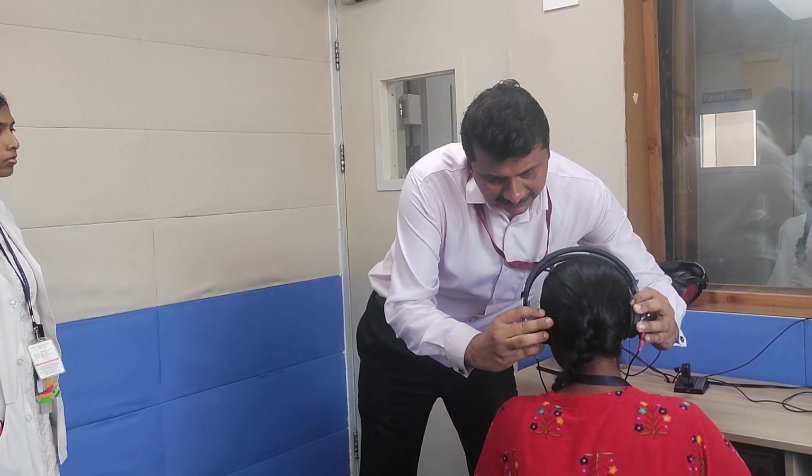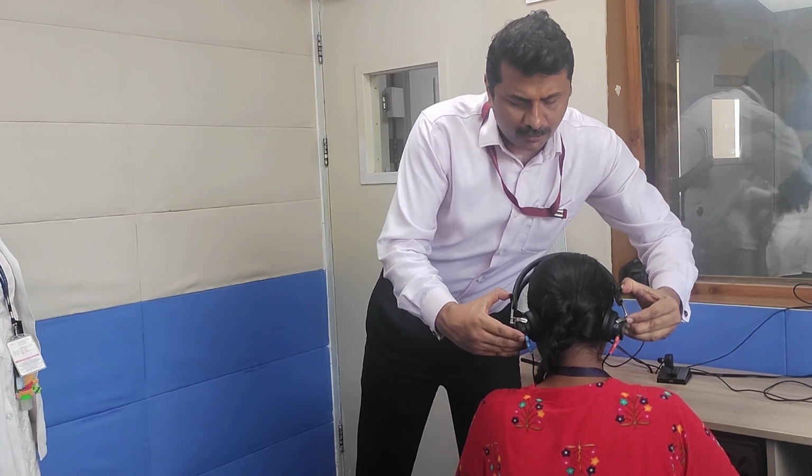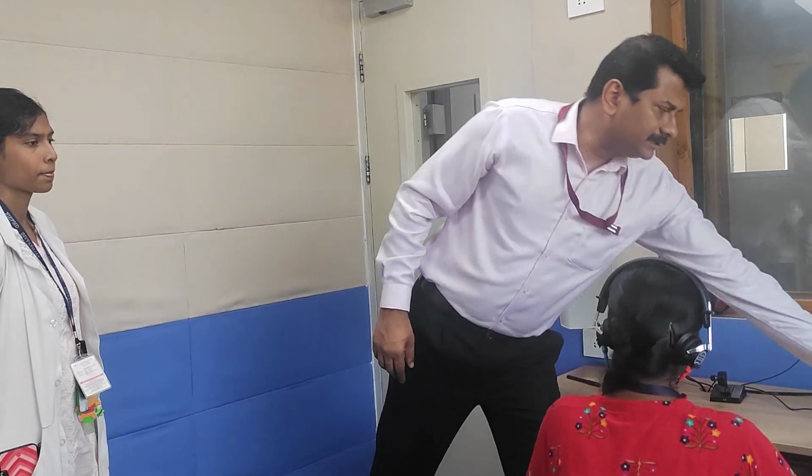So I put on the headphones like this to the center of the head. Ensure it is snugly fit, because what is the amount of pressure that should be there? 500 grams. 500 grams. Remember that. Okay? So these are basic settings which have to be done. In case the person is using the patient response switch, that has to be instructed appropriately. Press switch, release, press switch. But still I prefer the hands, because people are much more interactive and you know whether you are doing it to the left ear or to the right ear. Understood? That's how instructions are given. Done.